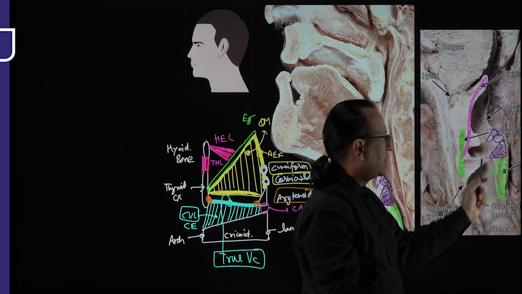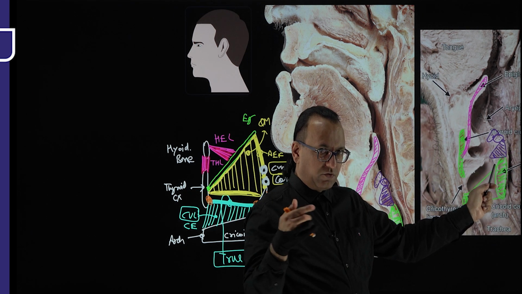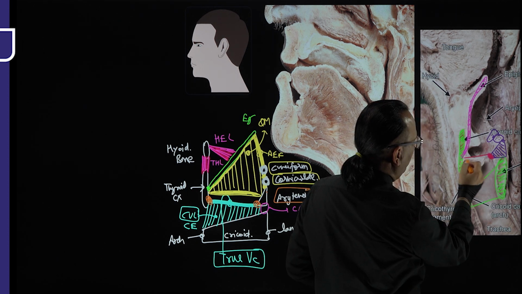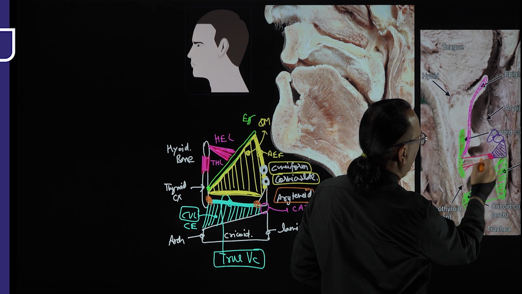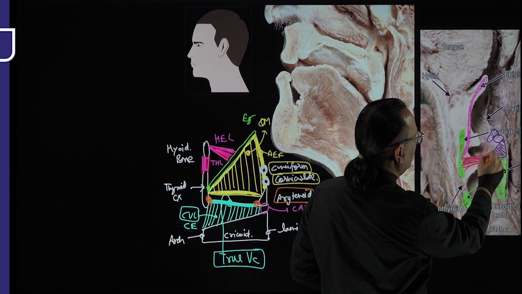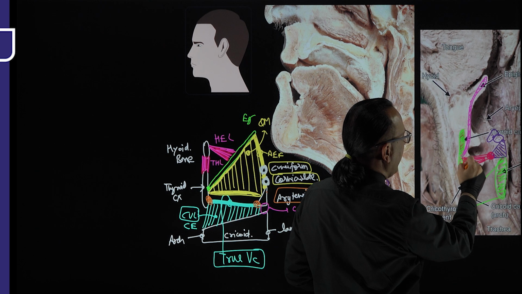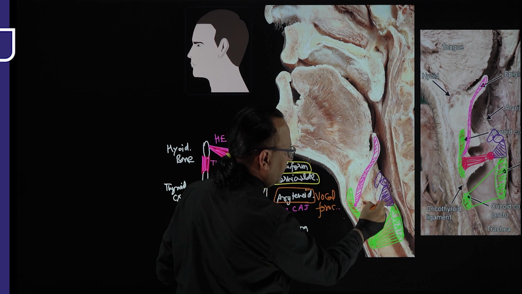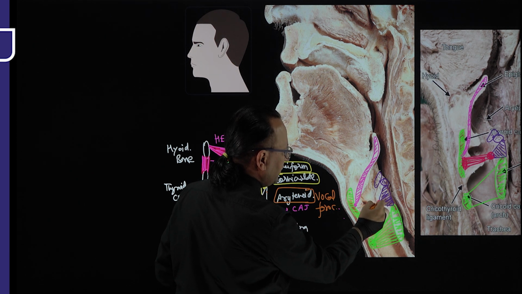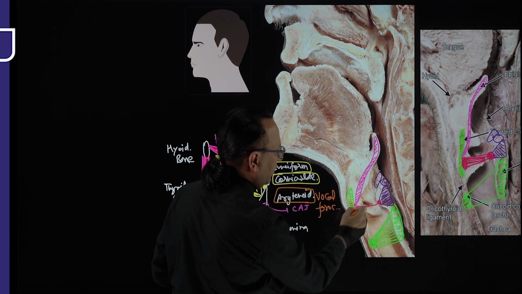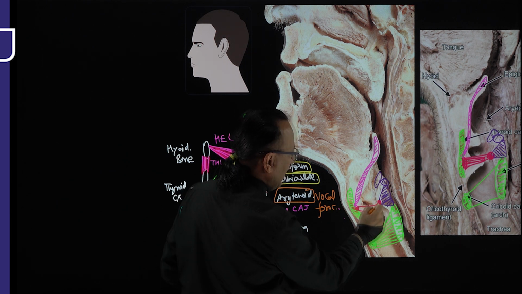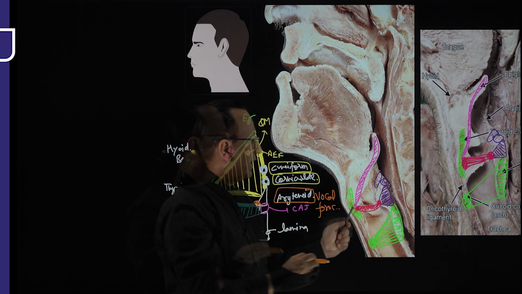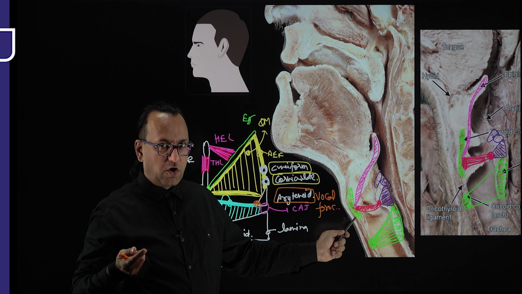Now, as we have mentioned, the arytenoid will have one anterior vocal process, and attaching to that anterior vocal process is the true vocal cord, and this true vocal cord runs anterior-posteriorly, attaching to the vocal process of the arytenoid and the median angle of the thyroid cartilage anteriorly. So here you can show, attaching to the vocal process of the arytenoid, the true vocal cord running towards the angle of the thyroid cartilage, and this is the true vocal cord, which is nothing but the upper free end of the conus elasticus or cricovocal ligament.